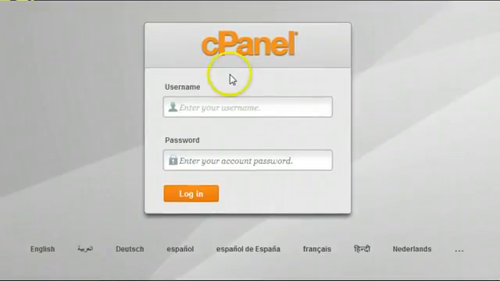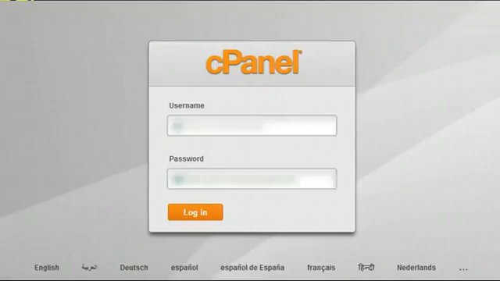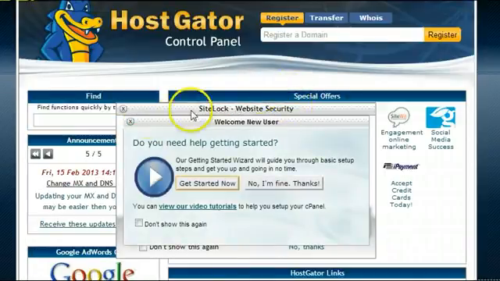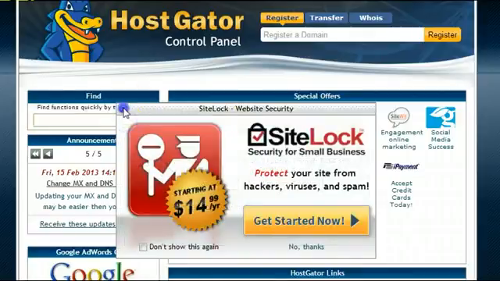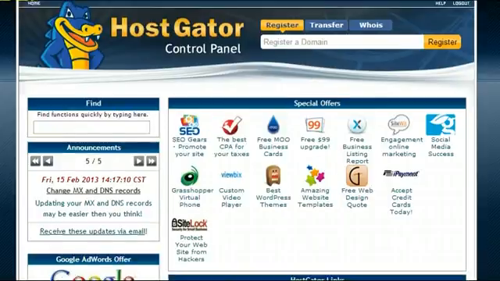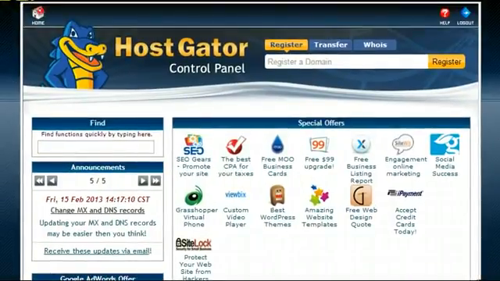Cool. Alright, so now we might want to bookmark this, because this is where we're going to log into our control panel. So I'm just going to go ahead and bookmark that real quick. Now we're just going to type in our username and password that we set for ourselves, and hit login. Login successfully. Alright. And if you want to go through their tutorials and stuff, you can go ahead and do that. Otherwise, we're going to jump right in to how to set up what we want to set up.